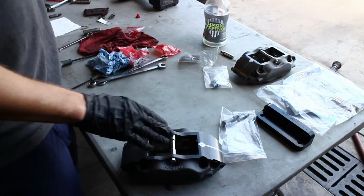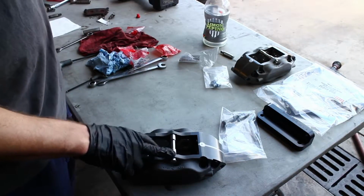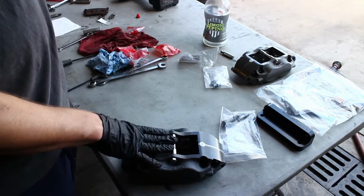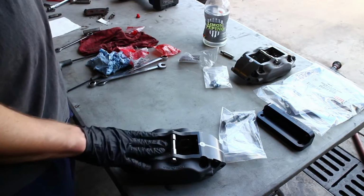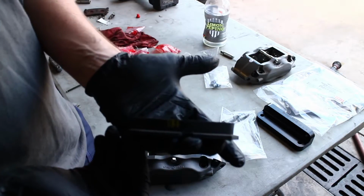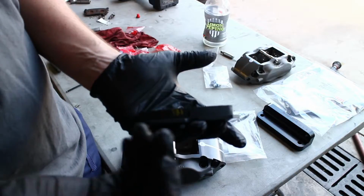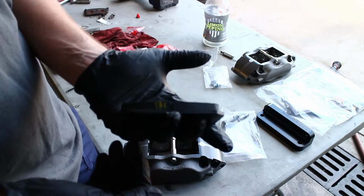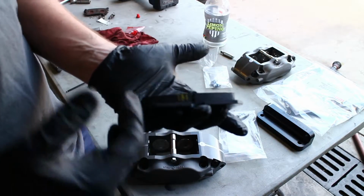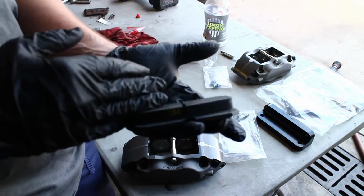One of the unique features of the StopTech caliper is this bridge bolt, which increases the stiffness, and this is also available for the Dynapro calipers, but it's usually not used. These calipers use a pad that's quite a bit thicker than the Wilwood calipers. You can still get more pad volume with the Wilwood calipers if you go to the 6-piston Dynapro and a few of the other models, but out of the gate you're already getting 4 more millimeters of pad, so it's going to last you a little bit longer on the track.